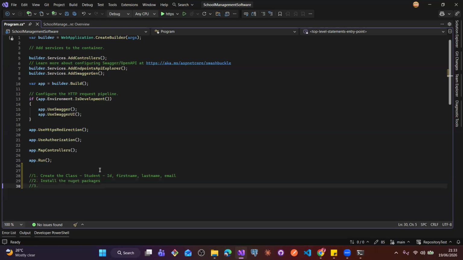Then, thirdly, after installing it, we will create a DB context class. And if you remember, DB context is more like the gateway to your database, right? It's more like the gateway to your database. So it helps you write those SQL commands behind the scene, right?